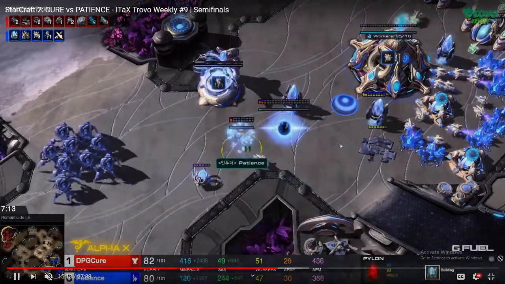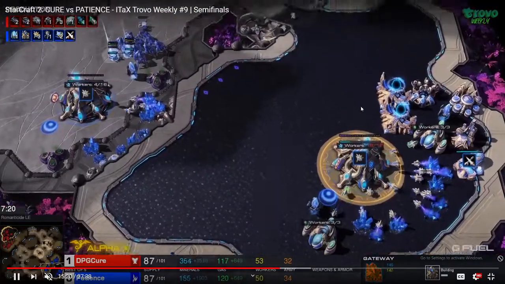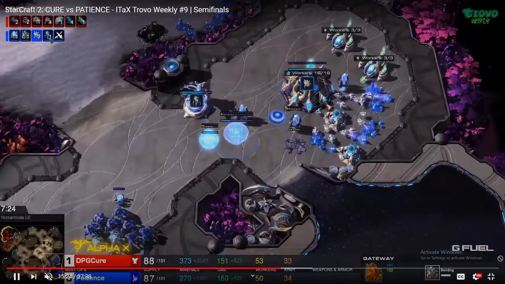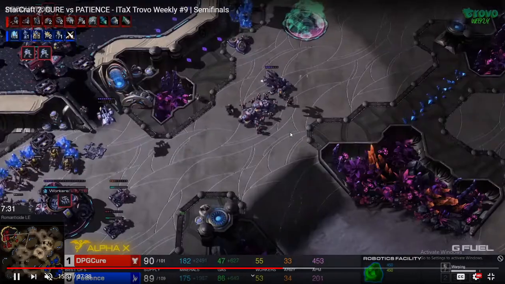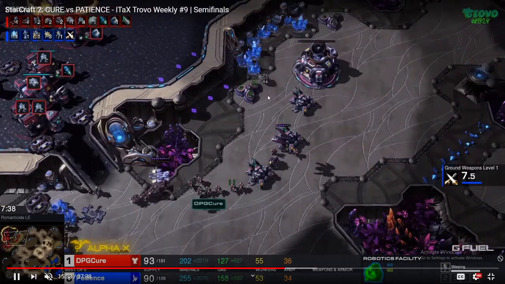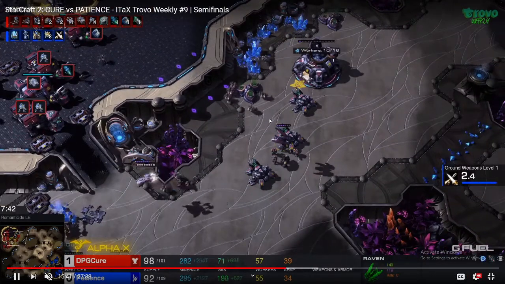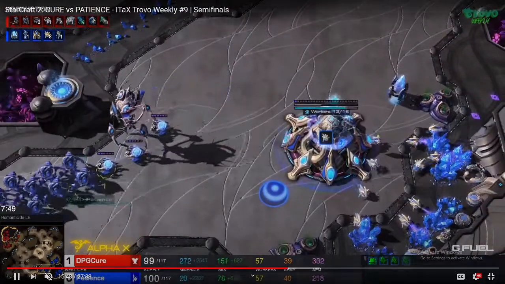Patience, other than being unlucky here, actually had a really good defense because his guys clumped up in this sort of area. This is SimCity stuff. So if it wasn't for that, it would be a much more even game. I mean, it is an even game, but Cure would be behind if it wasn't for that luck. So Patience did well. He didn't play wrong.